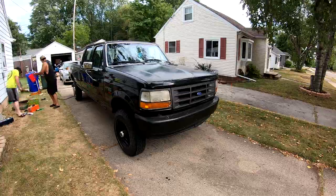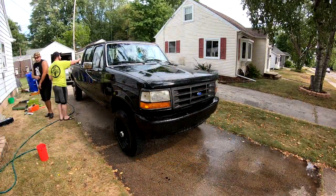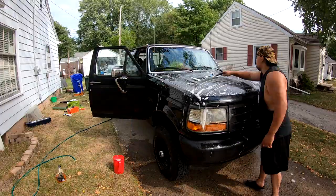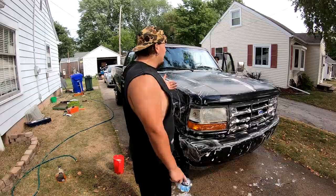So this week we decided we were going to try to see if we can't bring the paint back on this truck. So we're going to start with a wash where we completely wash the outside, the windows, clean the inside of the truck, and then go ahead and get a polish and try to buff some life back into this paint, and we'll see how it goes.